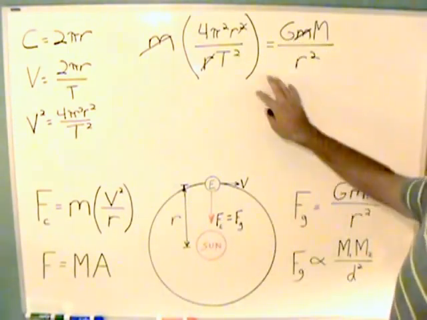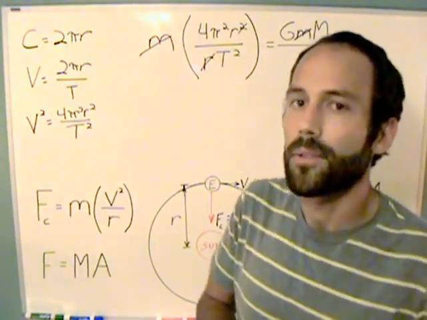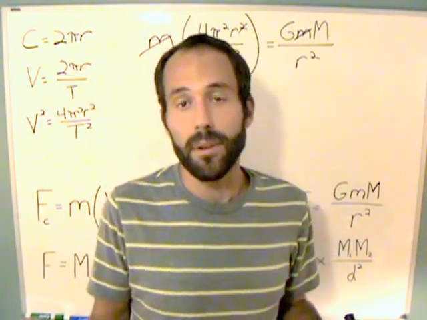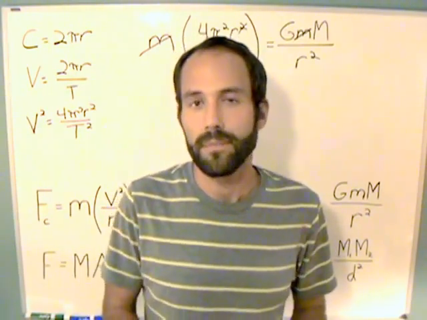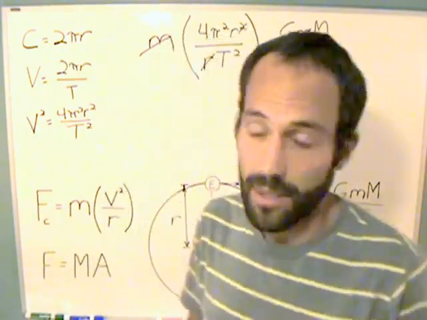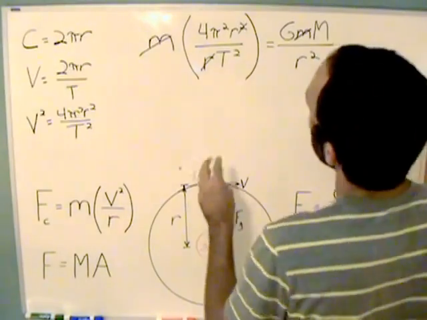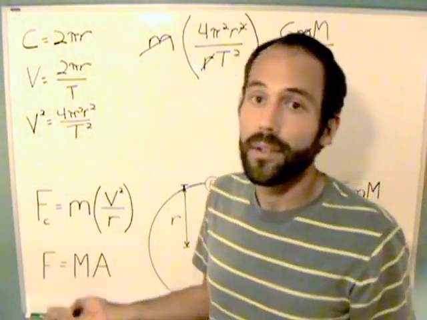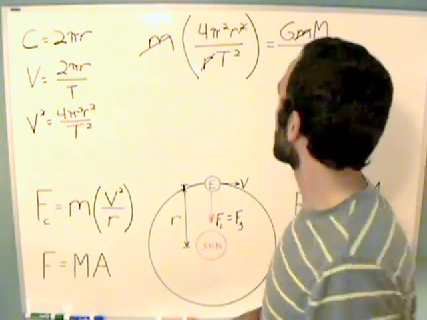But what you can do now, since you know the mass of the sun, or what they say you can do now, is determine the distance of anything orbiting the sun if you know the amount of time it takes, or the orbital period of that object, right? This is what's currently done. So what this breaks down to is you need to get r by itself, because r is the distance, right? Once you get r, you can determine the velocity as well, according to the theory.